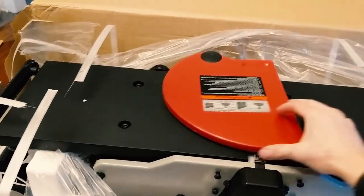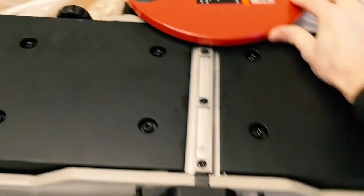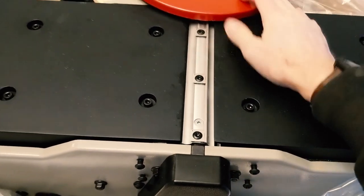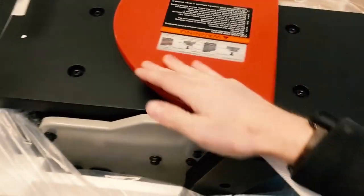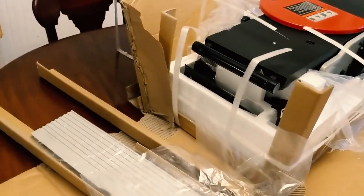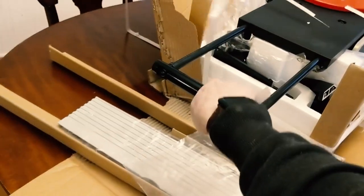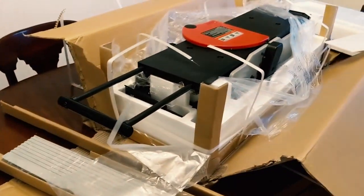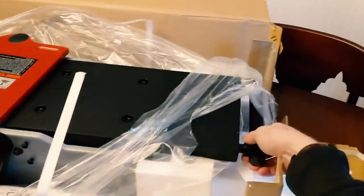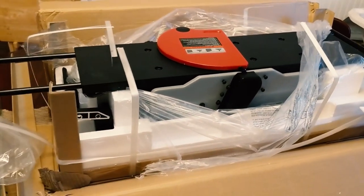So far it looks like it's pretty smooth. Let's take a look — there's actually three per row there. I'm not going to spin it and maybe cut myself, so we'll look at that later. The good part is it also comes with an extending arm on each side. I believe it gives it around 50 to 55 inches of clearance. Let me get this completely out of the box and we'll take a look at it.